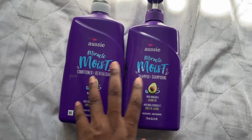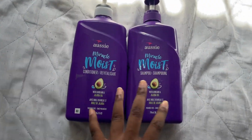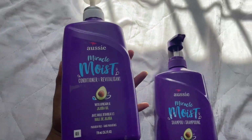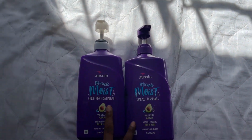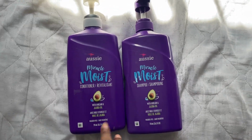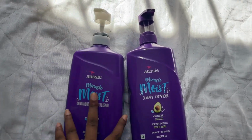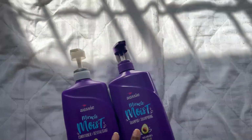I have tried other shampoos and conditioners just to see if there was anything better for me on the market, but I always come back to this brand. So now I just get the big bottles. This is a very big bottle. I don't know if you guys can see the size. I got these when I was in Canada. I don't think I've ever seen this size here in Jamaica. Usually they sell the slimmer, small one, and that's what I buy. But I think Fontana stocks this brand, so I probably need to check if they have this size and see what the price point is like, because hair care is really expensive and the price points are a problem.